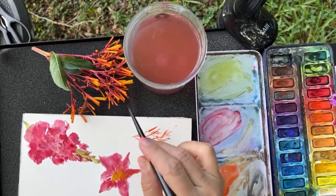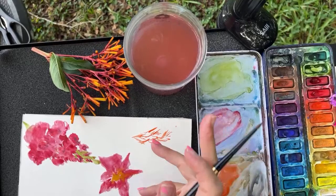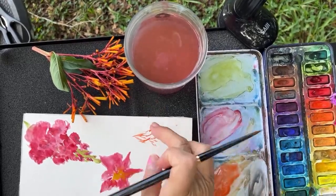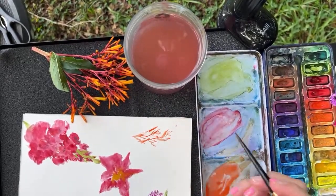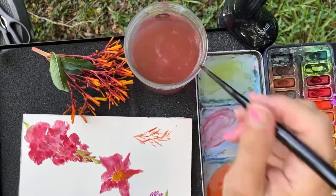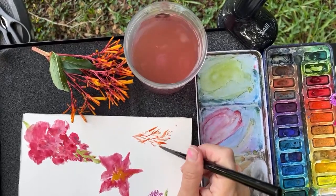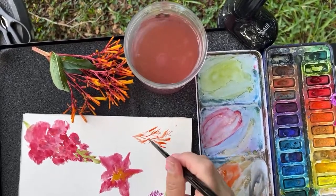So right now there's a lot of these little doodads. Oh. And I know there's some yellow in there, but this is what I'm going to try and do if I can work fast, is paint some of these orange stems.